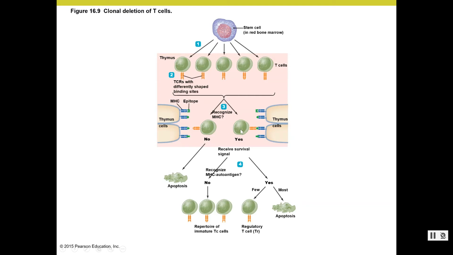The next question we need to ask is, will it recognize our own autoantigens, our own body's proteins? Now, this is what's cool about the thymus. The thymus has a job, but one of its jobs is that it's able to present proteins that are used in all different cells. If you remember, all of our cells contain a complete copy of our DNA. We've got all of our instructions in every single one of our body cells.